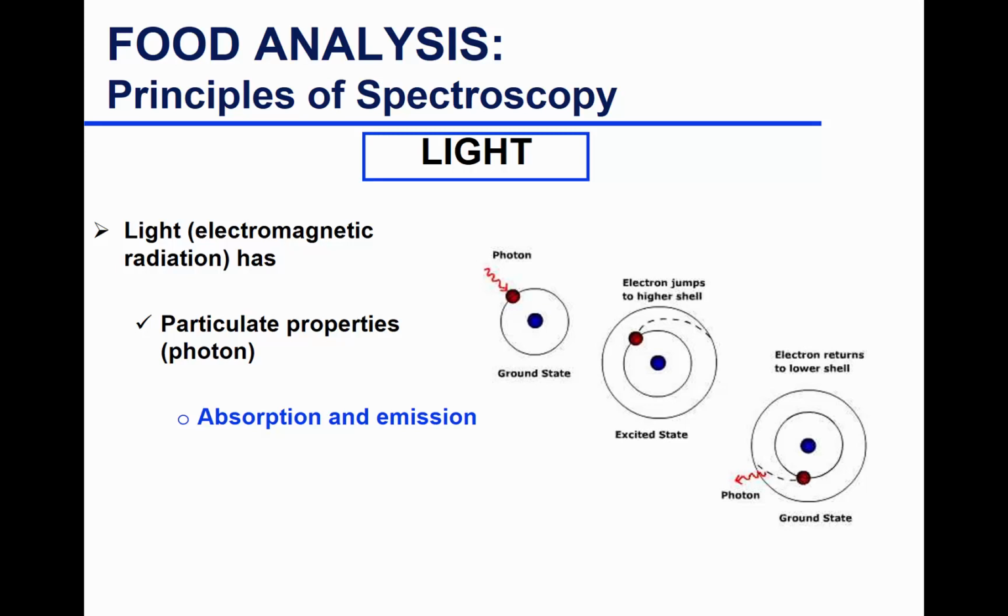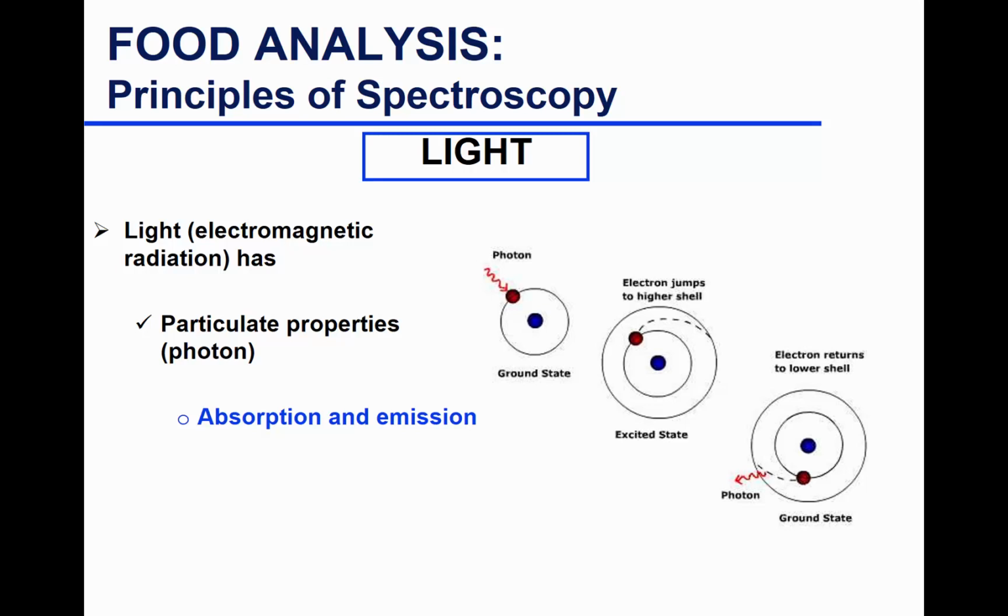However, it doesn't stay in the excited state, it goes down to the ground state. So the electron goes from a higher orbit back to its original orbit, but in the meantime it dissipates some heat, and the remainder of the energy is emitted as a photon of light. But this photon carries lower energy than the photon that struck, because some of the energy was lost as heat. So which one will have the longer wavelength, the photon that struck or the photon that is released?